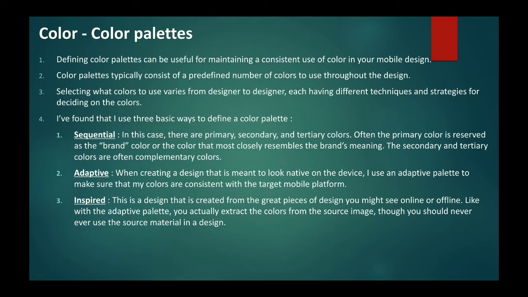Then color palettes. Defining color palettes can be useful for maintaining a consistent use of color in your mobile design. It is not like you use one color at the top of your application, then change the color, then again change the color, then again change the color. It should not be like that. So we define color palettes for it. Color palettes typically consist of a predefined number of colors to use throughout the design. If we define that we have to use two colors throughout the mobile application, then we have to use two colors only. So that is the color palette.